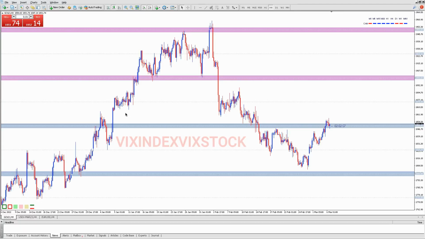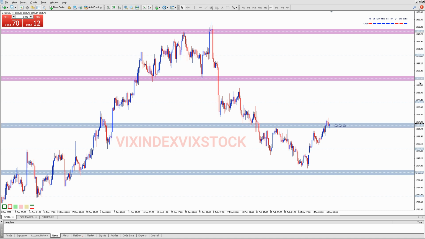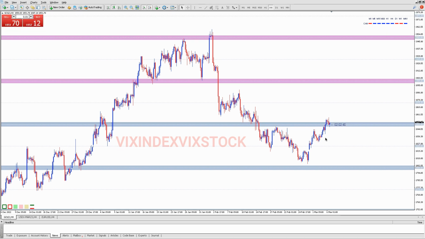In today's video, I'm just going to quickly go over how I set my targets. I know I previously shared with you how I trade from zone to zone. Basically, people call it supply and demand, support and resistance, but I like to call it zone to zone. So what I'm waiting for when I'm trading is for price to come to these zones and these middle zones. That's where I usually take my trades.